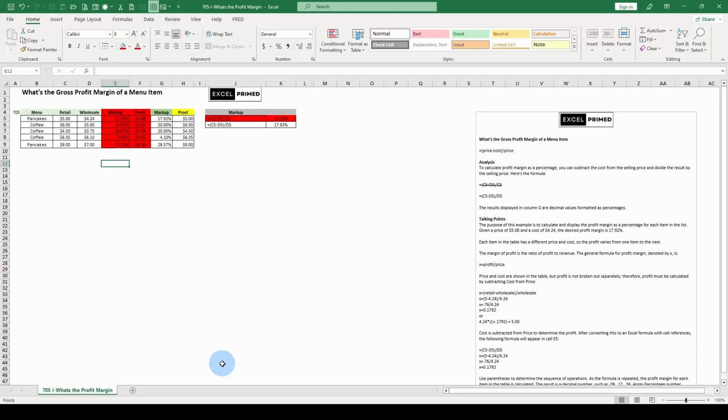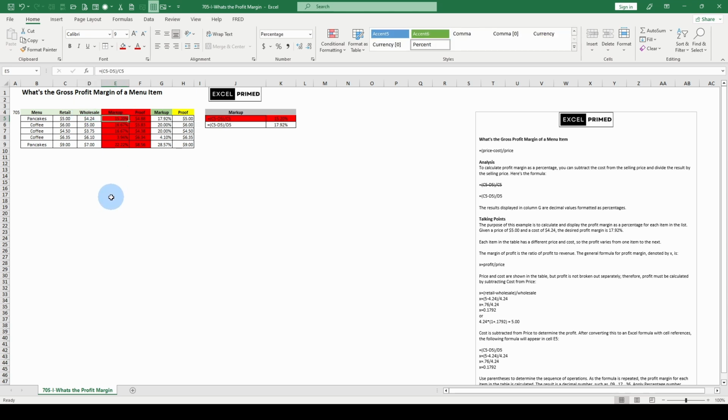There's sometimes confusion between markups on retail price, where we have an old price versus a new price comparison. I showed this earlier in a rather detailed tutorial. It wasn't with retail prices, but it was, I forget what it is. Here, if we have a retail price and a wholesale price, what's that markup?